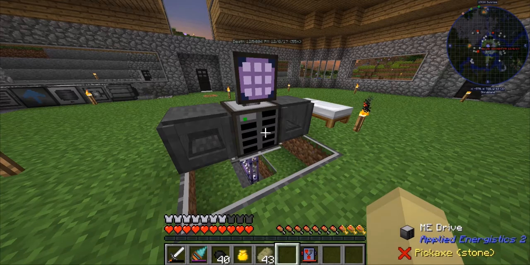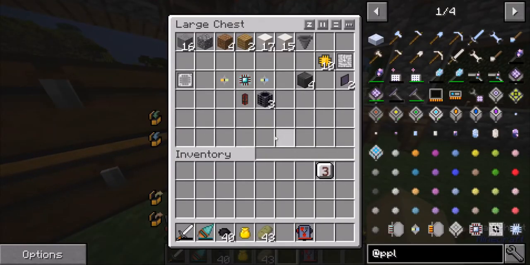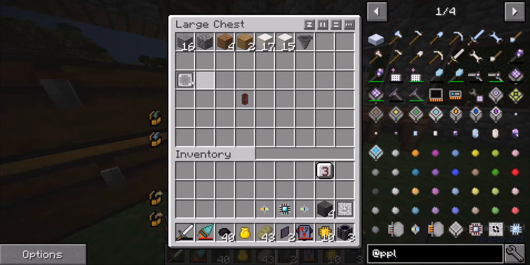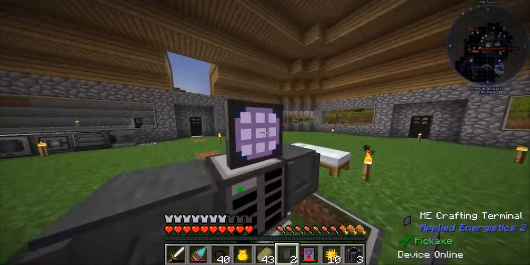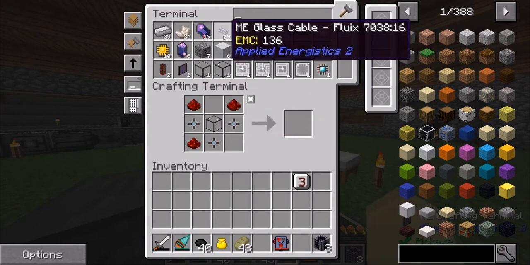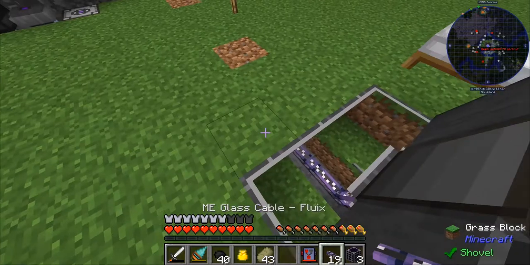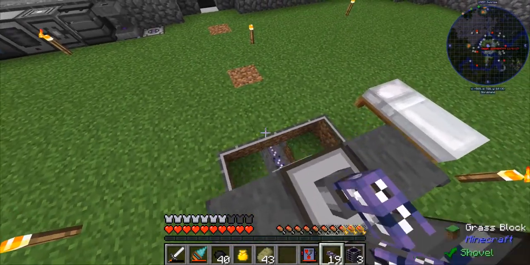Now that we've got... we've run out of pure Certus to make another one. So let's grab ourselves crystal growth accelerators. Let's also grab all of these things that are in here and let's throw them all in as well. New. Let's grab our ME cable. Now, as I said, just now we're going to do this manually.